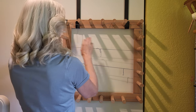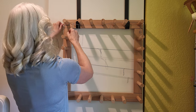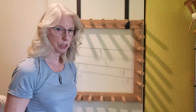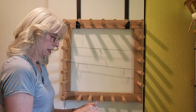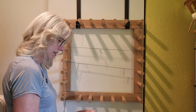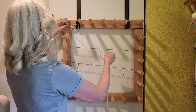If I'm going to wind the excess back on, I want to be sure to go along the same path so that I don't get confused and take the wrong path when I'm winding my warp, because if I did that, then my warp wouldn't be the same length for each bout. So let me grab my warp over here. This is a 4-ply rug warp, and I believe it is 560 yards per pound. So it's really tough stuff. I mean, it's 100% wool, but it's really tough.